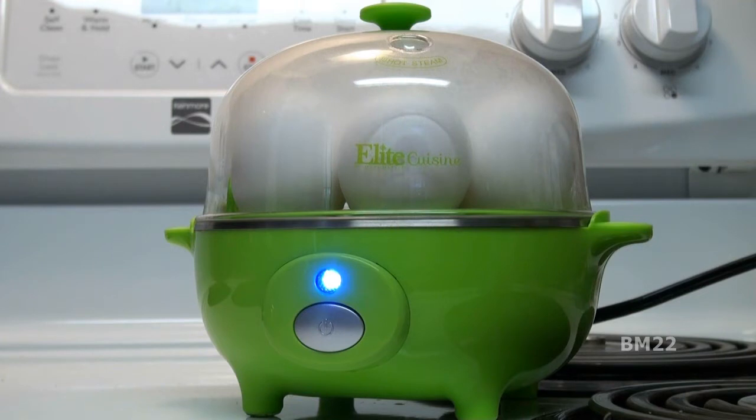Now, on the bottom of this measuring cup, you pop the bottom off, there's a little poker. You're supposed to take this and jam it into the top of each egg so there's a little vent hole so the egg doesn't explode. At first, I did it all the time, and then I would forget half the time. Now, I just plain don't do it. Could the egg explode? Well, probably not.